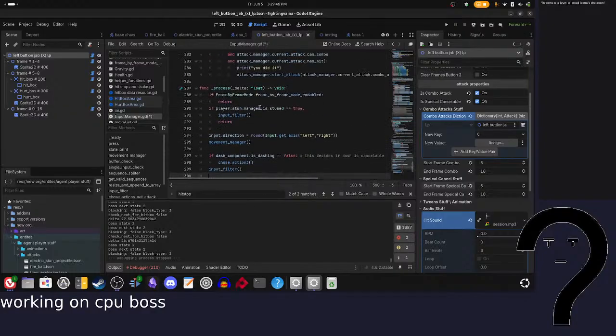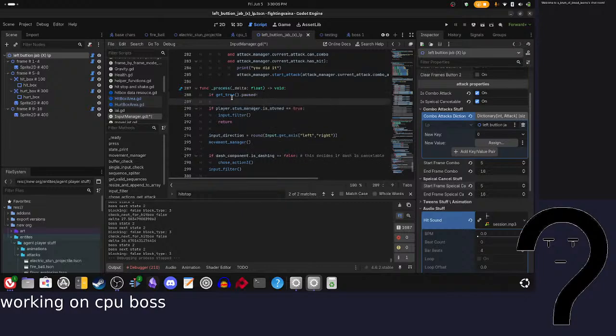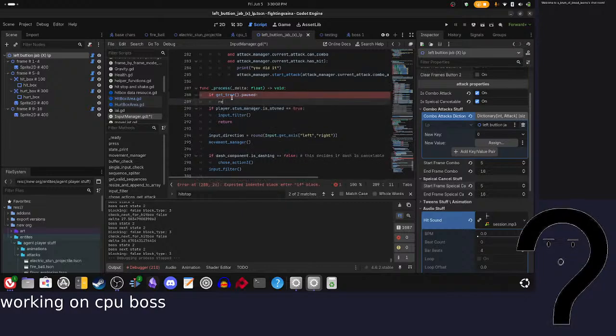No, it's fine. The frame by frame mode worked fine before I said process mode always. So instead, it should be paused if get tree dot paused. Okay, then return it.